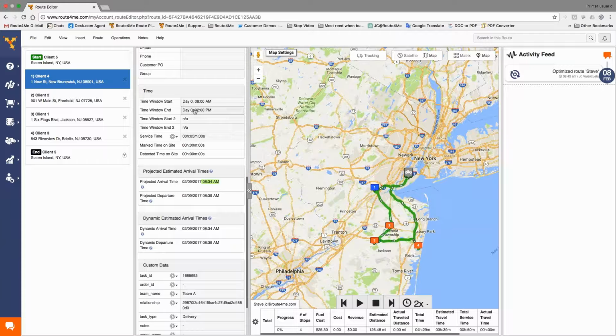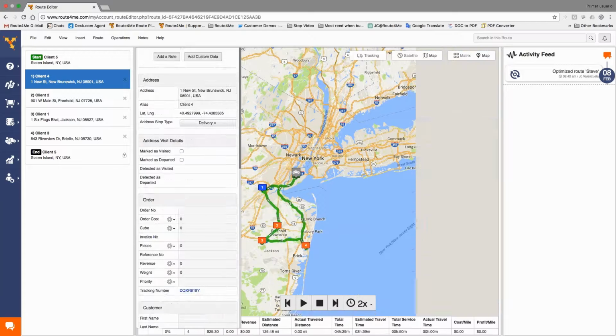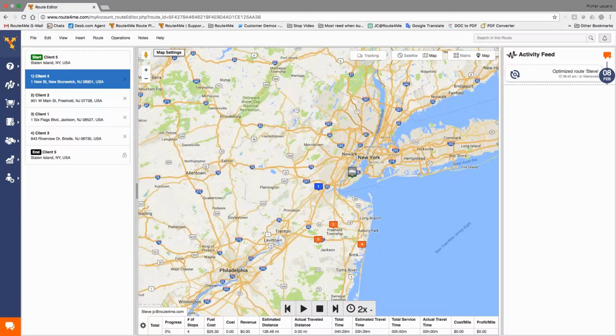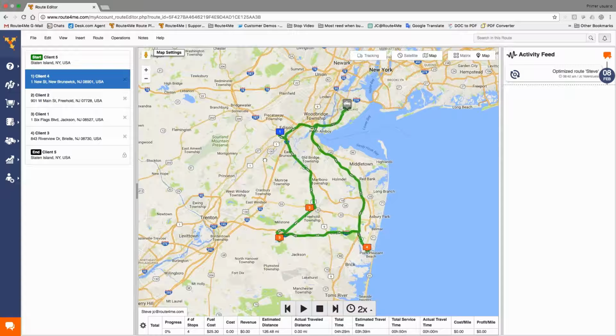What do you think? Yeah, I do like that you can set the time windows there. That would definitely be very helpful. We haven't really had a solution for that in the past or currently, so that could definitely be something useful for us.